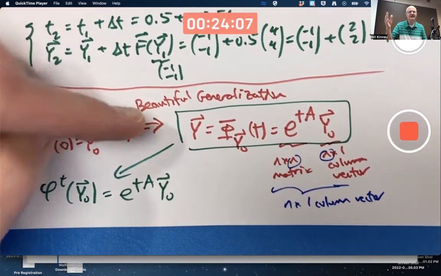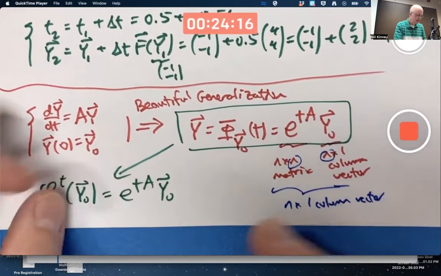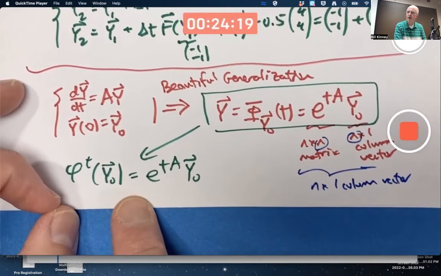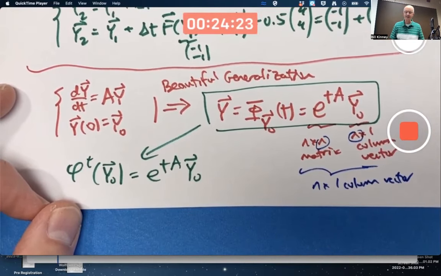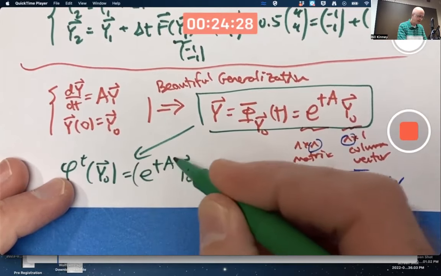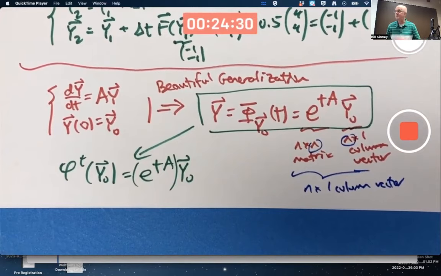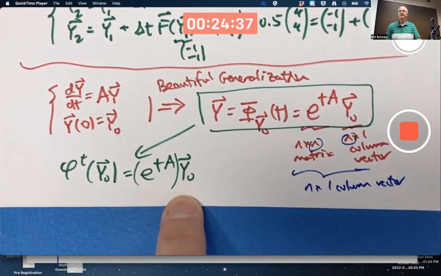It's a curve. It's not a linear function. It involves exponentials raised to various powers of t. Not a linear function. When you think about it this way, and you think of t as fixed and y naught as the variable, it becomes a linear function. It becomes a linear transformation, in fact. What's the matrix? The matrix exponential is the matrix. It's that, if t is fixed, that fixed matrix times this variable vector. It becomes a linear transformation.